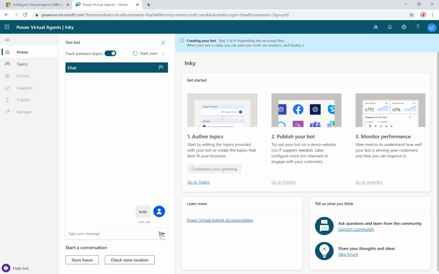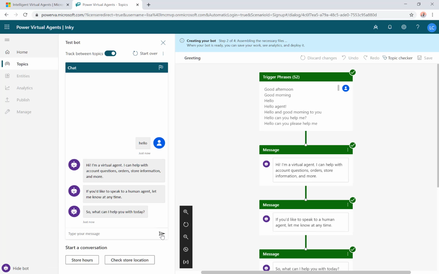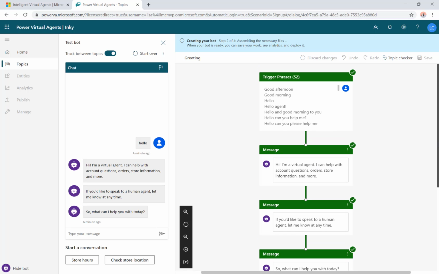Now, this is just the standard out-of-the-box bot, just to show you what you're getting as a framework before you even have to do anything. So you've got a lovely interface there with a test on the left, and on the right-hand side, you'll see here are the topics that it's worked through and the little checks of the process that it's gone through. So as you build your bot, this is the interface that you'll be using, and you can see all of that stuff is all there. I didn't have to do anything other than just sign in, and we're good to go.